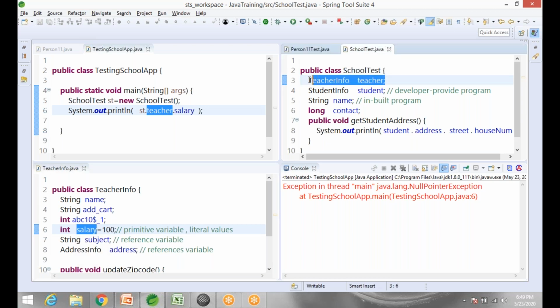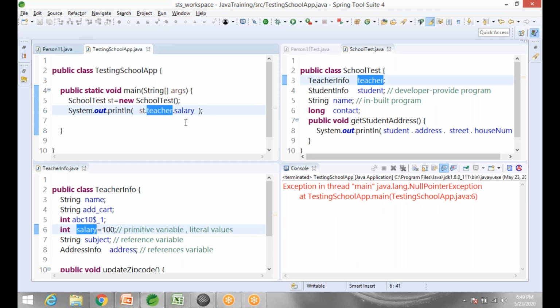You never created anything. These are all keys. Think about this all like keys. So these are empty. If you never say new, this will be pointing to nothing. That is null. Null pointer exception. Meaning this teacher is null. If it is not pointing to anything, if the teacher doesn't exist, how do you know what salary you're talking about? If there is no teacher, how can you get a salary of a non-existing teacher?